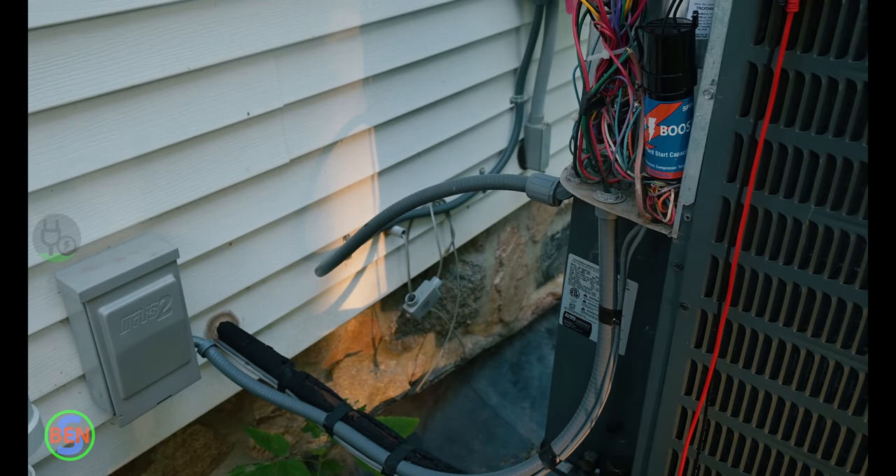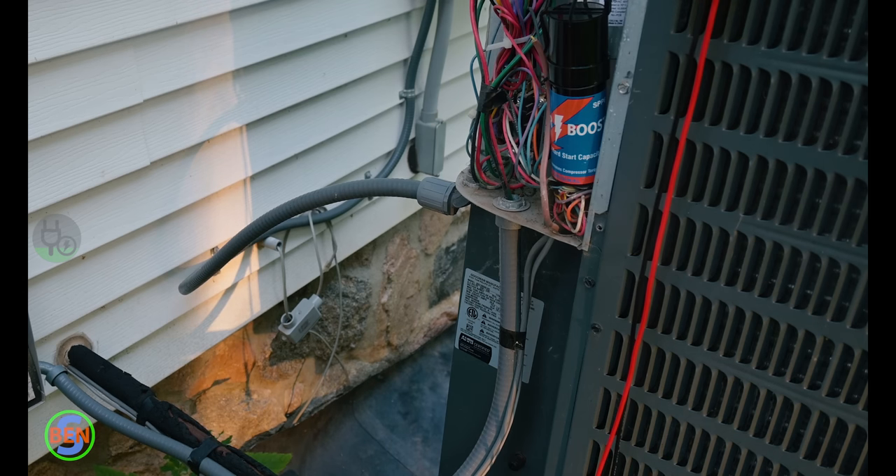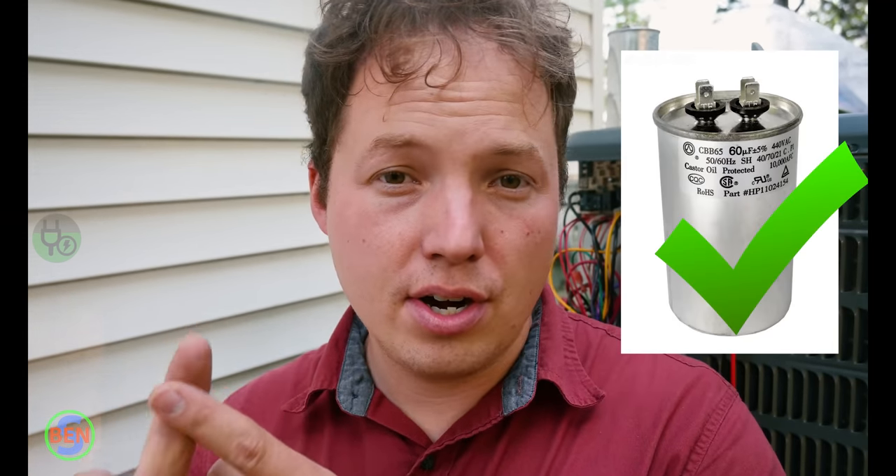My air conditioner is already working, so this is unnecessary and I'm going to take it back out when we're done — but I just want to show you that it does run. Three, two, one. There she went. I don't know if it was just me, but it did actually sound a tiny bit different when it started — it seemed like it was a little more eager to start than usual. If your compressor did not start after installing the hard start kit, it probably means you have a bad compressor. If you have a good capacitor, good contactor, and proper voltage and it still won't start, it's probably the end for your unit. It's either time to replace the entire thing or possibly consider putting in a compressor, but usually the cost of installing a compressor is better spent toward a replacement unit — unless the compressor is still under warranty, which in most cases should be about 10 years if you're the original purchaser of the equipment.